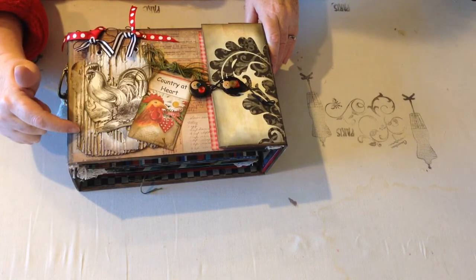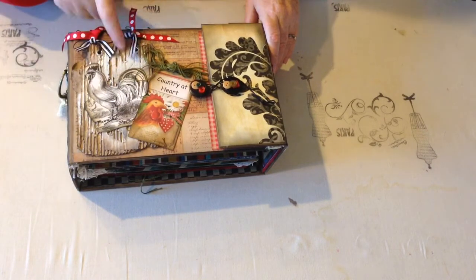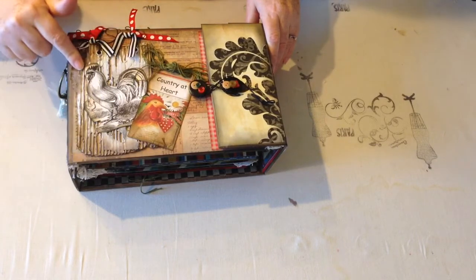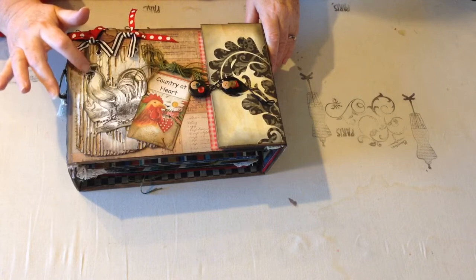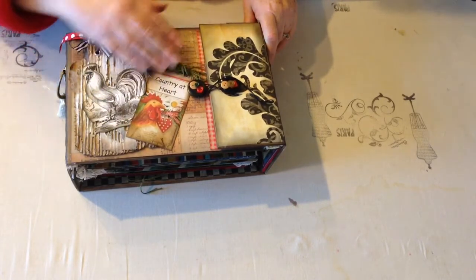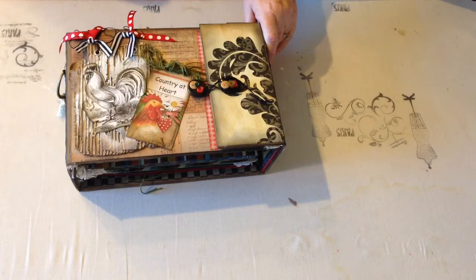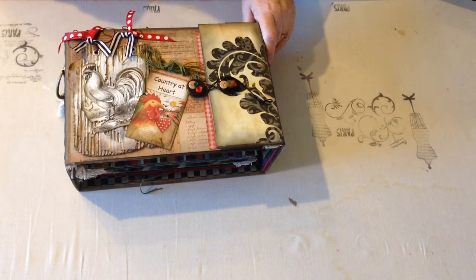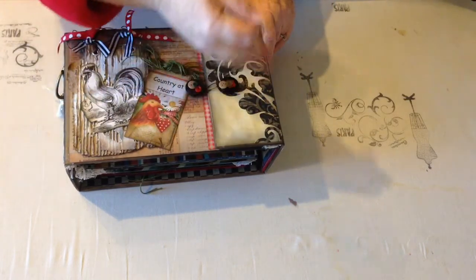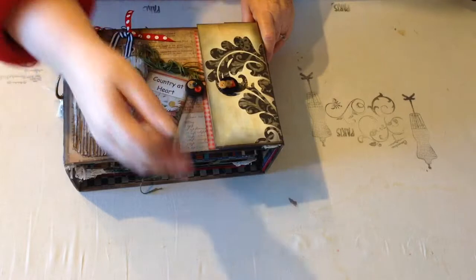This is a corrugated chipboard tag that I made — it has eyelets, wire, and tied ribbon. I put 'just so' on it, and this is a printable that I had in my computer files. This is a beautiful tag I printed from Seneca Pond Crafts. I'm a designer for Eileen on SenecaPondCrafts.com. She also has a store on Etsy and Artfire — I'll put links below. Most of the graphics throughout the album are from Seneca Pond Crafts.